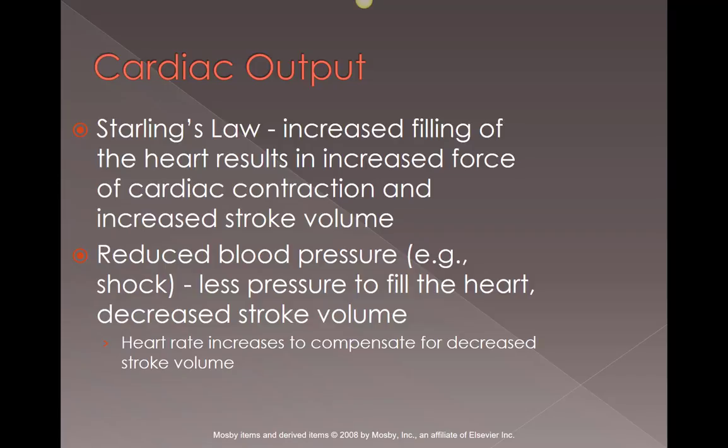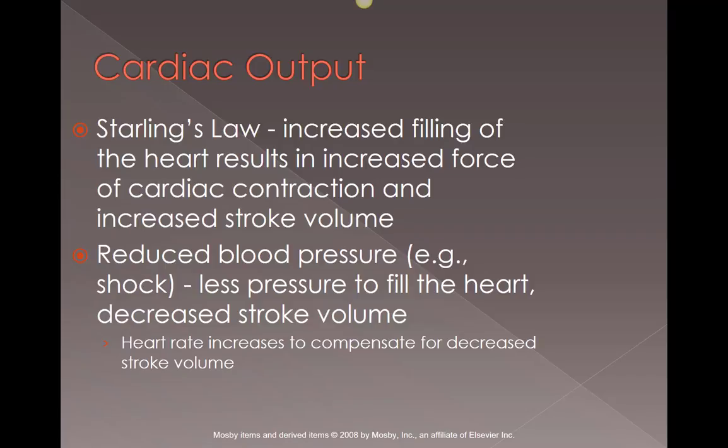And so we have some things called preload and afterload. Preload is the amount of blood available to the heart. If your preload is really low, there's not enough blood making it to the heart, and that's going to decrease your stroke volume, such as in the case of hypovolemia, not enough fluid. The other thing is if you have too much pressure, what we call afterload, and blood is not able to be forced out, that also reduces your cardiac output because the heart has too much pressure to push against and can't pump effectively.